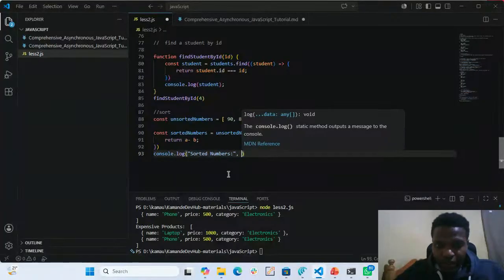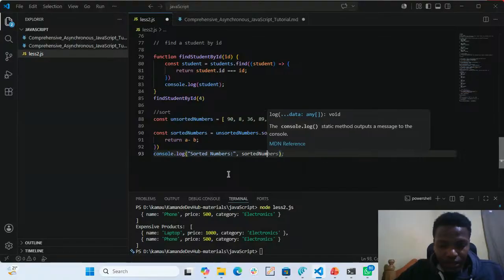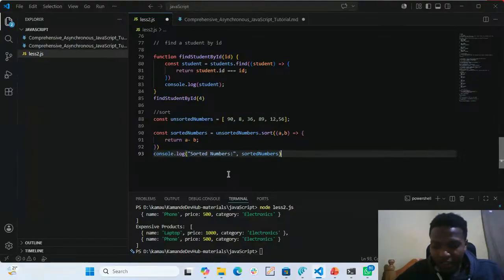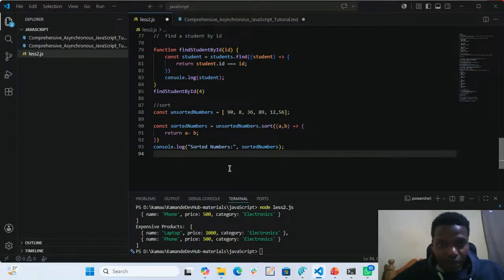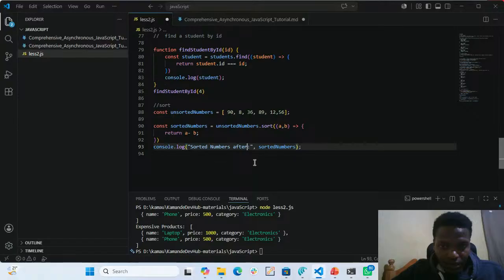And the default for sort is that it sorts elements alphabetically. So what if we had called the sort directly, without passing the callback?